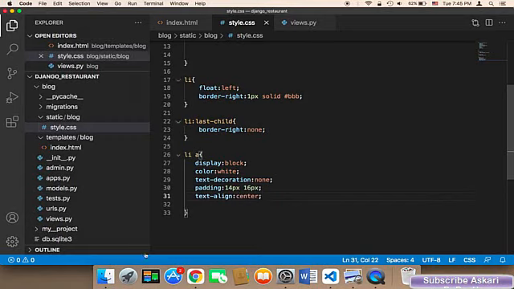Let me now save and let me head on over to the browser to test. So now in the browser, if I refresh, guess what? Now we have a navigation bar that looks amazing. We have home, contact, and about, and it looks amazing, and it's fixed here at the top of the website.